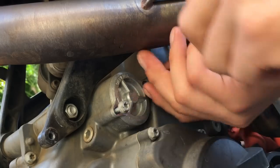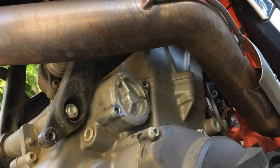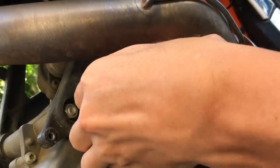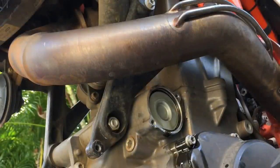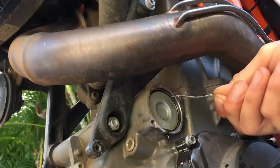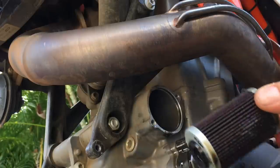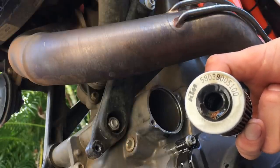It's cool enough that the header is not hot. Sometimes these pop right off, sometimes they don't. I've got a little piece of wood here — I'm just going to give it a tap. Make sure you have your oil pan underneath. These can be a bit of a bugger to take out sometimes, so I'm using a little piece of safety wire fashioned like a hook to go inside and hook the lip so I can pull it out. There's my OEM soiled KTM filter. I'm putting an OEM filter back in.